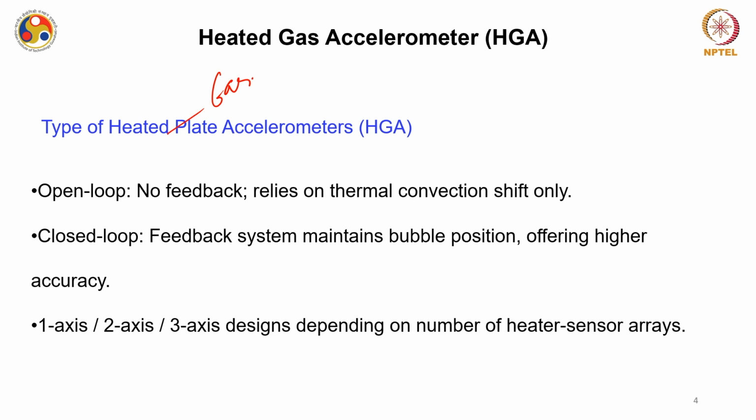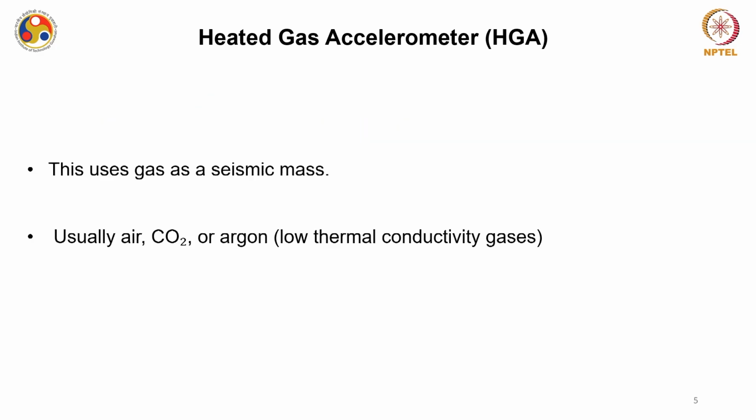And depending on the axes that I have just mentioned, you can have different designs, and along with that the number of heaters and sensors that you are trying to build actually increases. We will see at least with the example of a biaxial kind of HGA, so that both single axis and tri-axis kind of HGA can be understood. So, we cannot discuss all, but at least we will discuss one of them, particularly the biaxial kind of HGA.